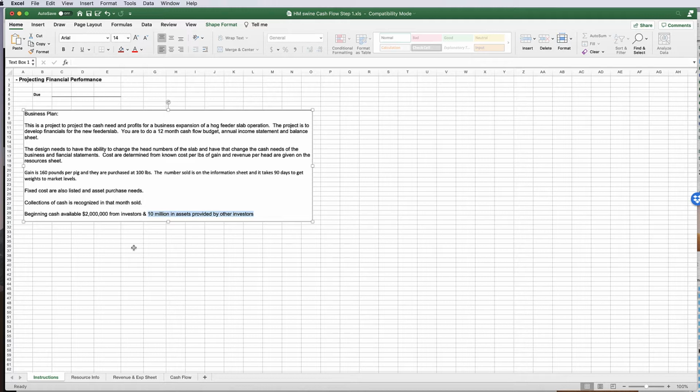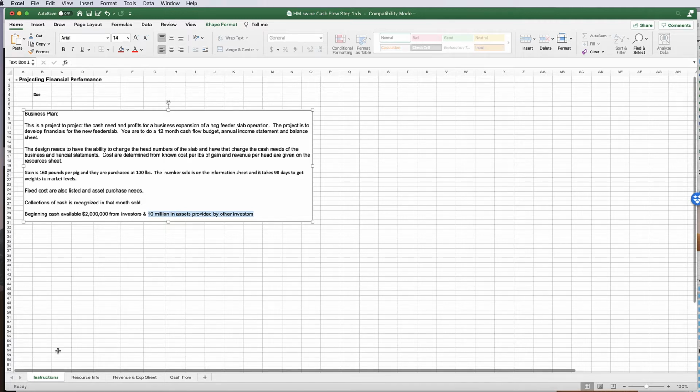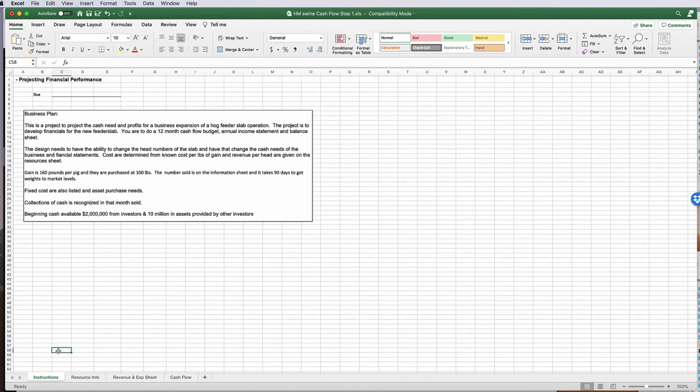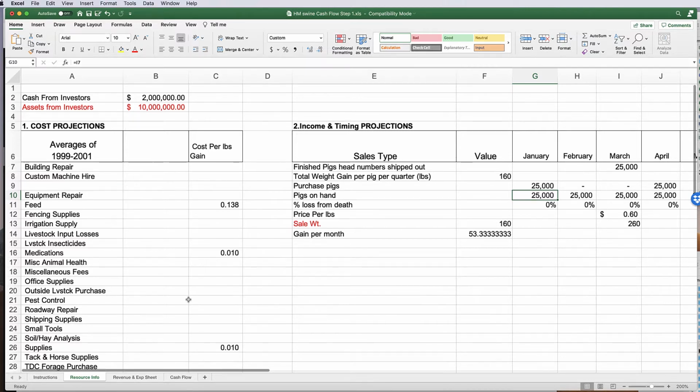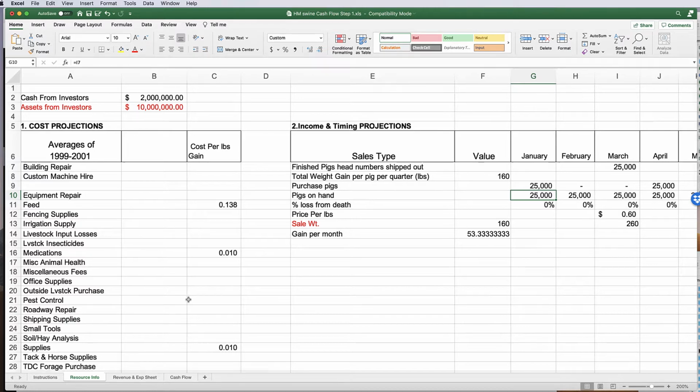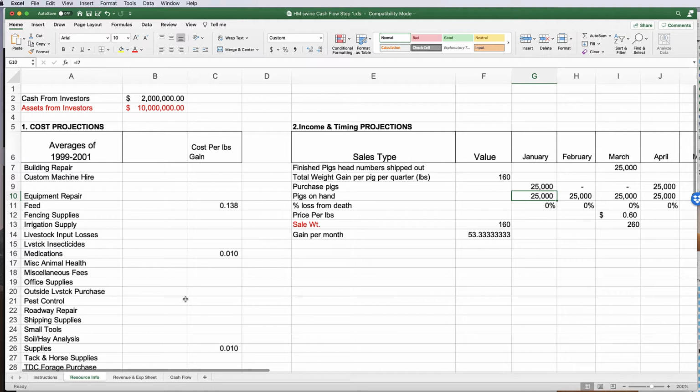Now, when I do cash flow budgets, I like to break things up a bit because they can get messy. You wouldn't really have instructions, but you might have something that explains what the business is all about in a big text box, which is what I have here. The resource page is where I try to bring in all the variables that I know or look to know. These variables are going to help me calculate everything else, and so I call it the resource page.